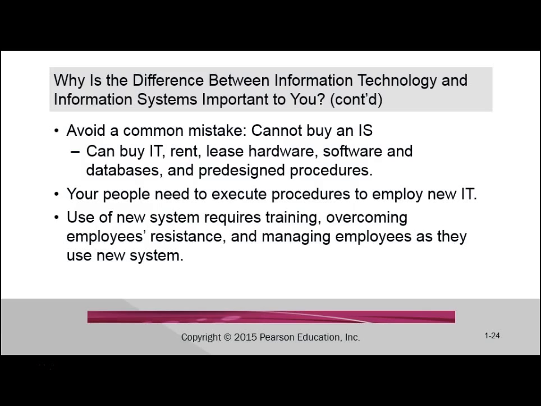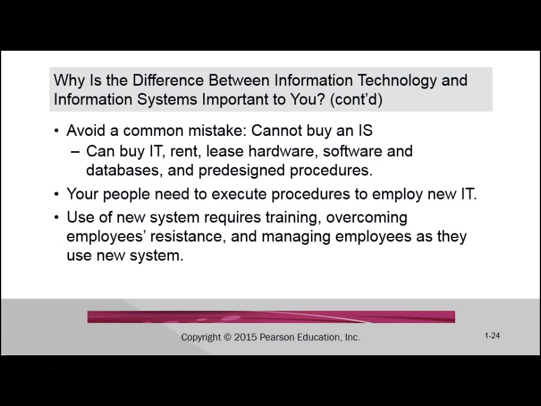Sarah? We have to develop the information system through the technology. Very good. An information system takes the technology and applies it to a business process, right? You need procedures. You need to train the people on how to use it. You can't just buy people, right? Not in this day and age. You just can't put knowledge in someone's head. You have to go through the process.